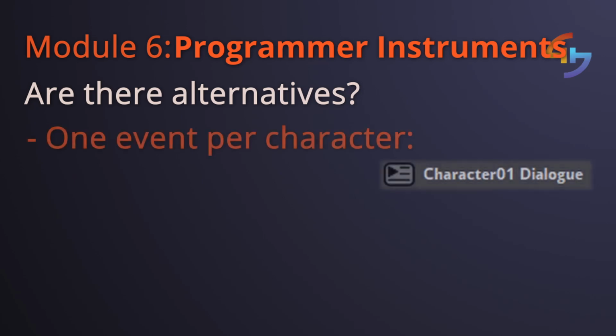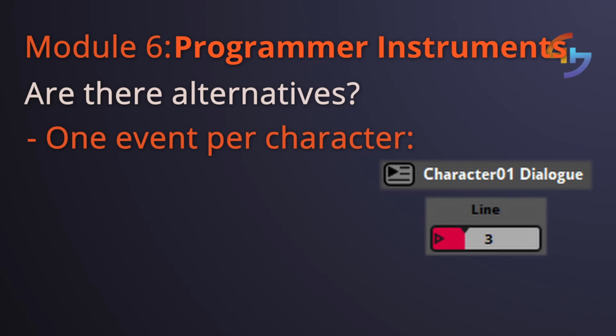So what about creating a single event per character and controlling the dialogue line to play with a parameter? This is definitely a better solution, but still demands a lot of redundant manual work whenever adding or changing lines, as well as a lot of mental abstraction when trying to decipher which line of dialogue corresponds to a given parameter value. Additionally, this method doesn't allow FMOD to split up dialogue into separate banks for a single character.